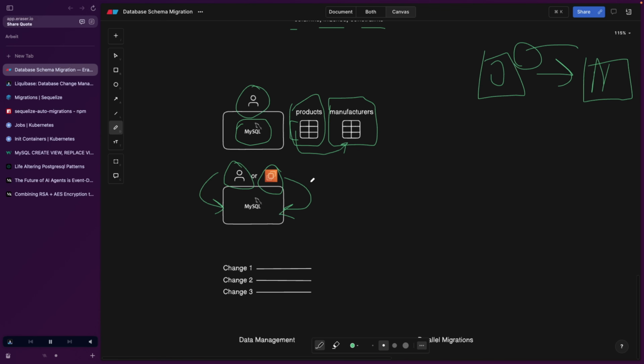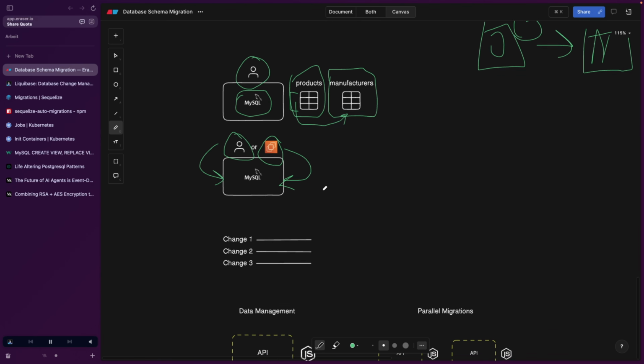Well, as you already can see, this is not the ideal scenario because this is too much work to do, and you're probably going to miss some settings, let's say some column settings such as non-nullable, and then you're going to end up with different states on your local machine and on the remote. So this is why we need migrations.